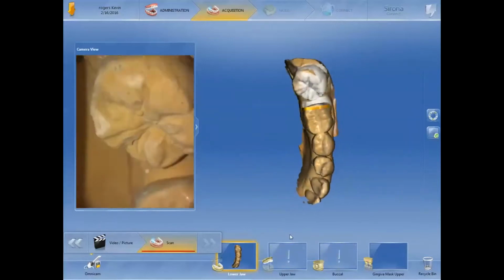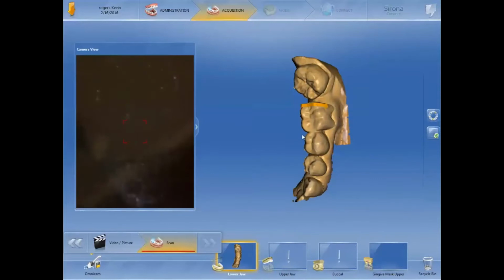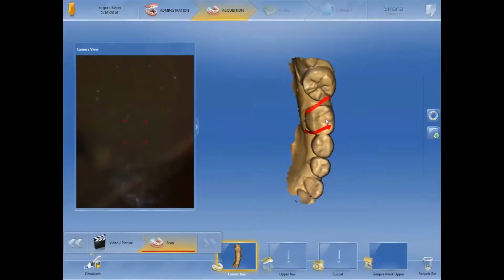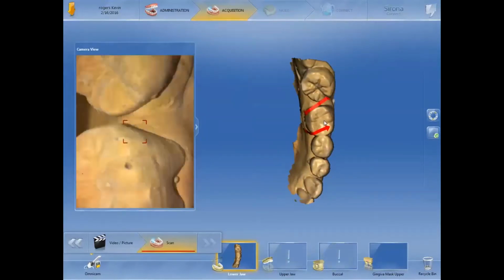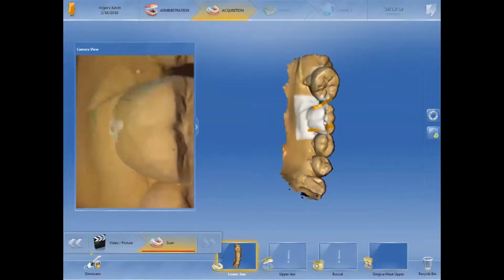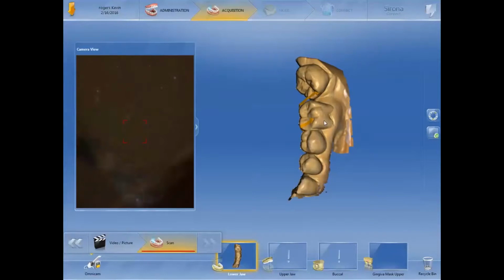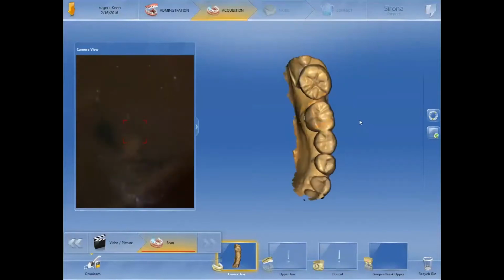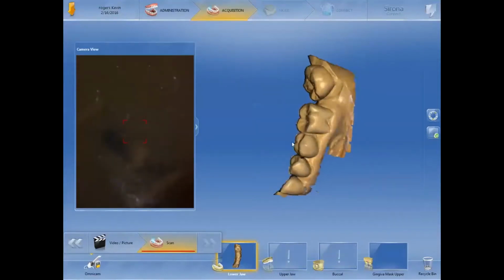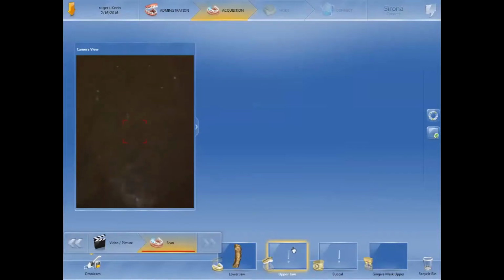That change in music lets me know that the camera lost its position. So I needed to go back to a familiar spot to gather information to keep scanning. Okay, rotate the image to make sure I don't have any open spots. Looks quite good. Notice I do not need the full jaw since we're only concerned with this section.